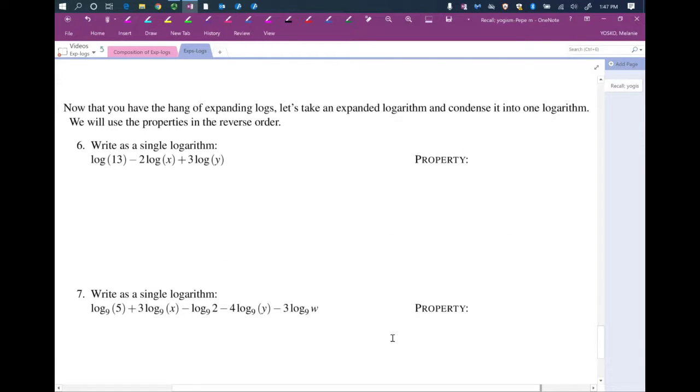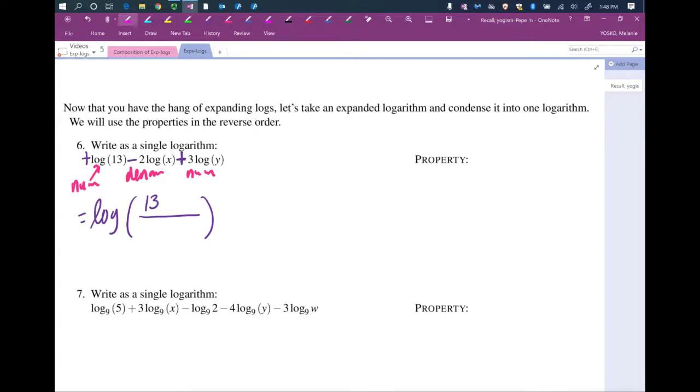We can use this idea, and we can now take an expanded logarithm and put it back together. So remember, if the coefficient of a logarithm is positive, that term is going to go in the numerator of the new logarithm. If the coefficient is minus, it goes in the denominator. So numerator, numerator. This one's going to be in the denominator. Is the base the same? Log base 10, log base 10, log base 10. So we write this as one big log. Draw your parentheses, draw your vinculum. Your vinculum is your fraction bar. And then the 13 had a positive coefficient, so it goes on top.